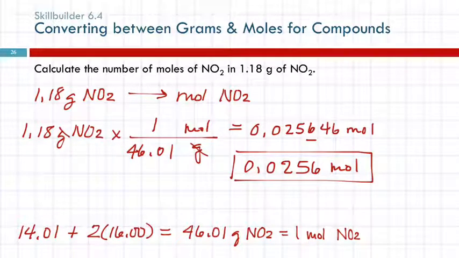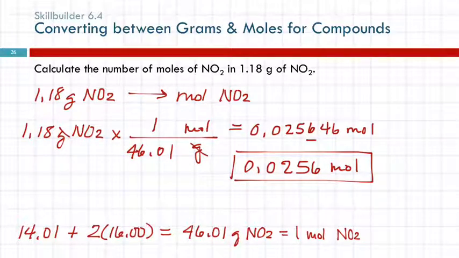Any questions? Yes? Do you want us to be rounding if it's an insignificant number, or do you want us to write out the full number? So for these molar masses, I would not round them to less than 4 significant figures. I think the periodic table I give you for exams has 4 significant figures. That's enough. Don't round them to 3 or 2 or 1. That will cause problems. If you want to use the whole number on whatever periodic table you're looking at, that's absolutely fine. It's better, but this is faster for me.